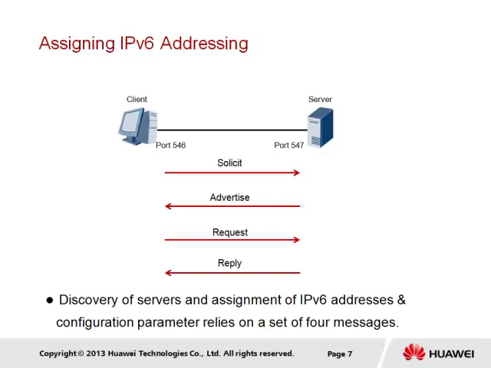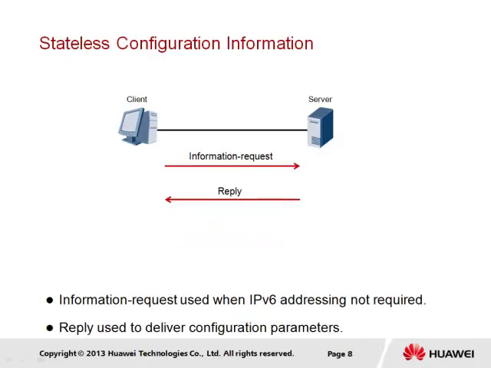This is followed by a reply message that contains the assigned addresses and other configuration parameters. The DHCPv6 server may also provide support for stateless configuration, typically where an IP address has been assigned as a result of stateless auto-configuration, but where the host is unable to retrieve other configuration parameters. For this, an information request message will be generated, to which a reply is given that will contain parameters such as the addresses of servers and other domain information.